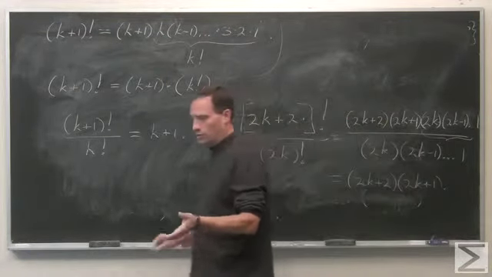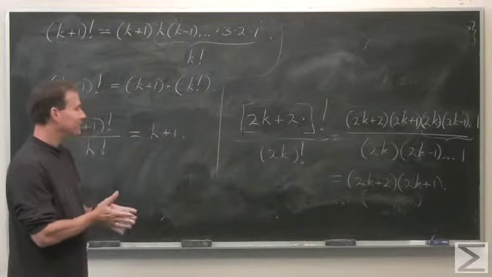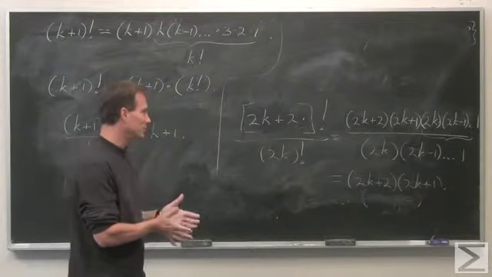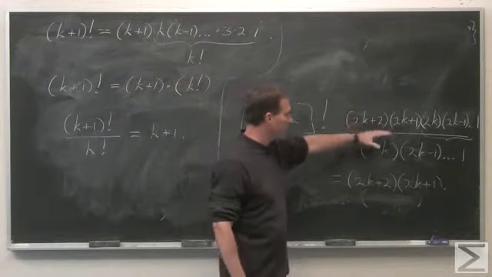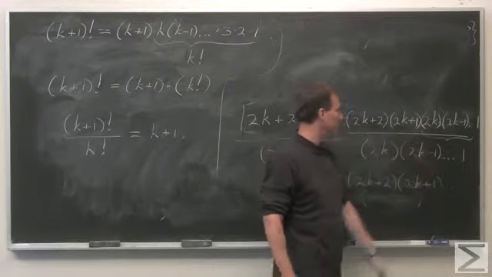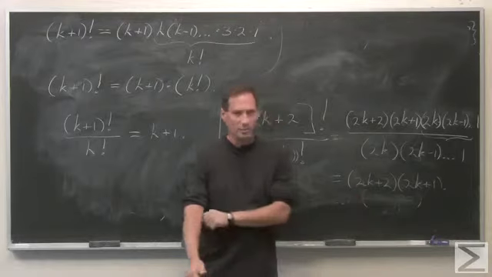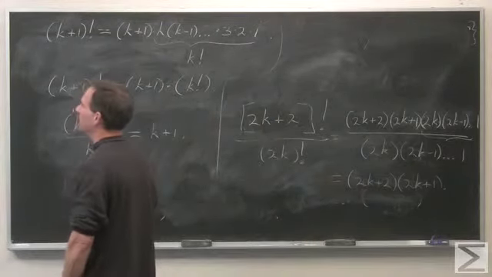The point is, when you're dealing with factorials in the midst of the ratio test, don't just make up algebra rules. Just think about what factorial means. If you write out a few things and recognize the other factorial, there's 2k factorial down there, it gets wiped out, and you're left with this. Just don't make up rules about how factorial works.